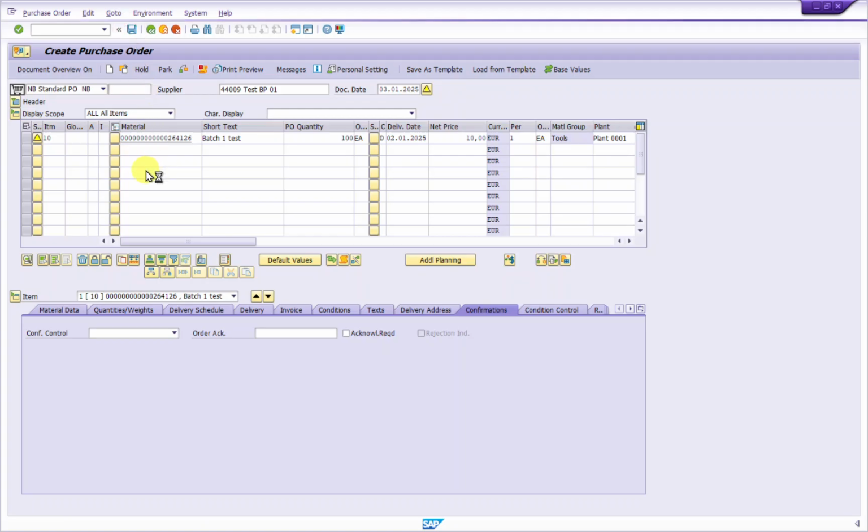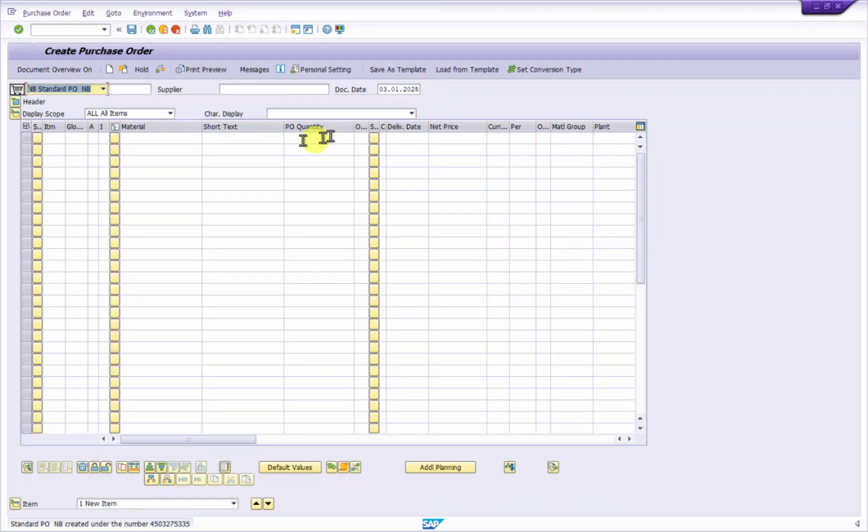For example, I have created this particular purchase order, and I will now do a goods receipt for it. The quantity is 100.